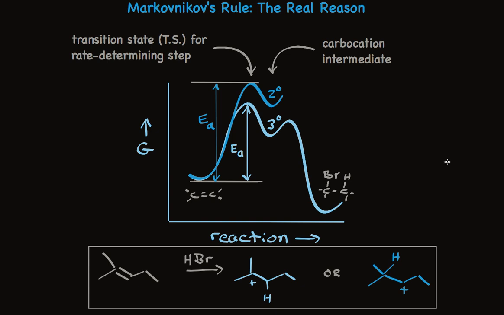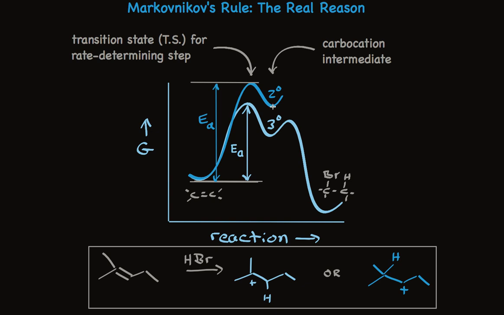We have two alternatives. The hydrogen can add to make the more highly substituted carbocation, the one I've shown in light color on the left, or the less substituted carbocation, the one I've shown in bright blue on the right. Looking at the reaction diagram for this electrophilic addition, we see two humps. The first hump is greater. It's a transition state that leads to formation of the carbocation intermediate. It is this step that determines the reaction rate, and it is this step that determines the regioselectivity of the reaction. The proton adds to form either the tertiary carbocation or the secondary carbocation, which is less stable.